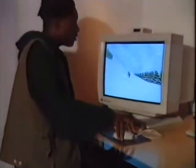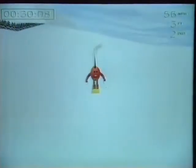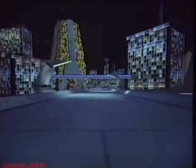And although nothing is finished yet, you can get a good idea of what they would look like from these demos. This one's called Egghead Shred, a tryout for a lovable, if difficult to control, skiing character. And this is a very early demo of a racing game called Speedscape, which shows off the Ultra 64's ability to generate amazingly real-looking backgrounds.